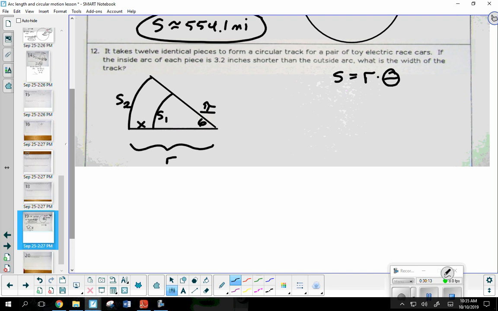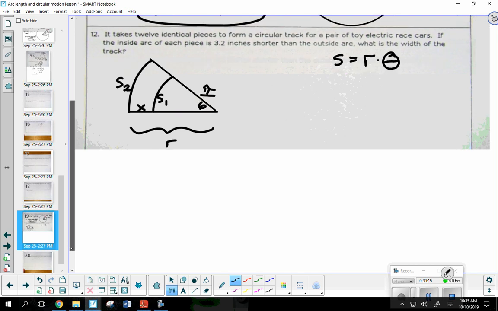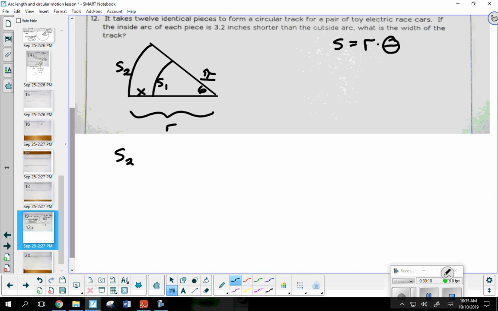Okay, let's start with the easier of the two, arc S sub 2. What would this equal according to what I've drawn? The radius for this larger sector I've said is r, and we know the central angle, so it's just pi over 6 times r. But for the other one, I'm going to have to introduce a little expression for S sub 1. Remember, this is for the inside arc, the smaller sector.